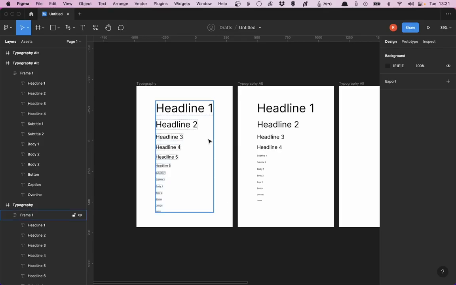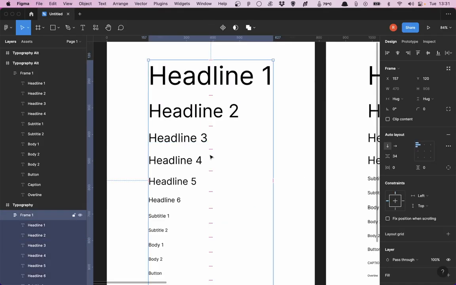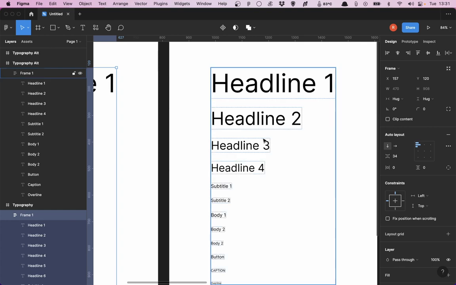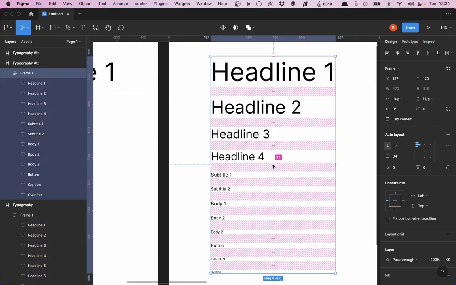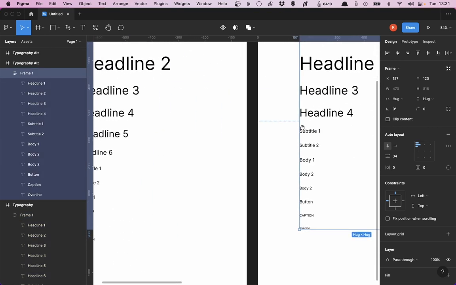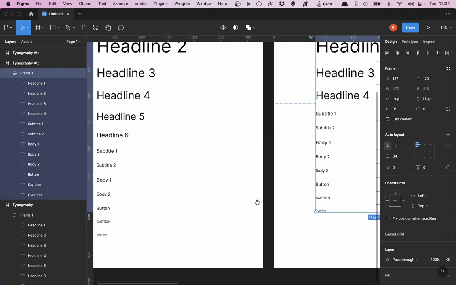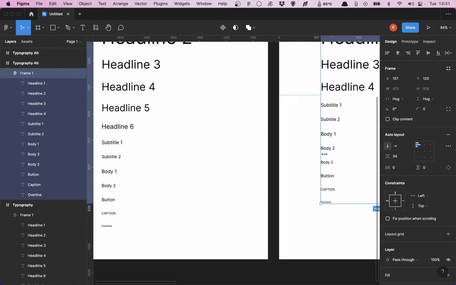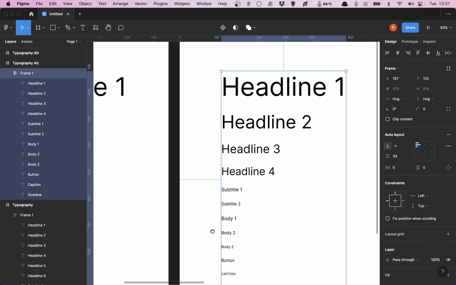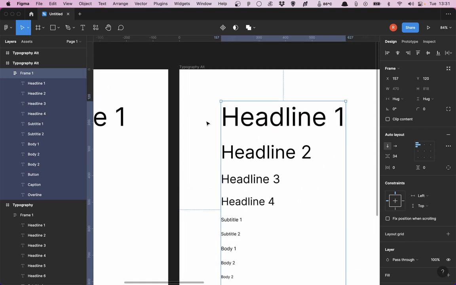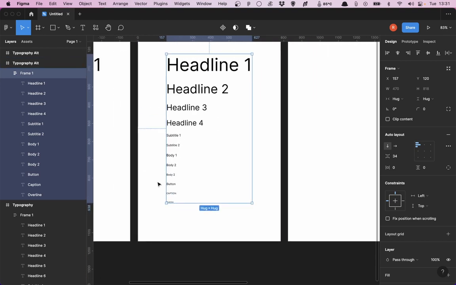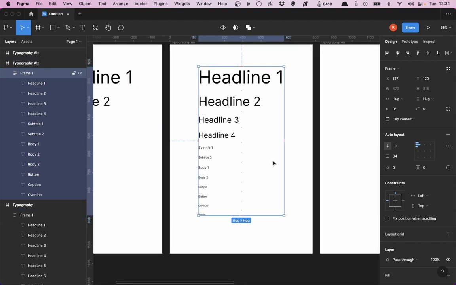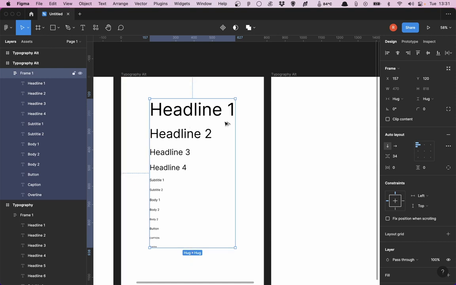Getting stuck into it, over here we've got the Material duplication, and then here we have how I would approach it. The main differences are I sometimes don't do headline 5, 6, and I have 3 different bodies because I like to do paragraph large, regular as in baseline, and small. So how do we take this and make sure that we're using this in our app? Cool. Let's just go for it.